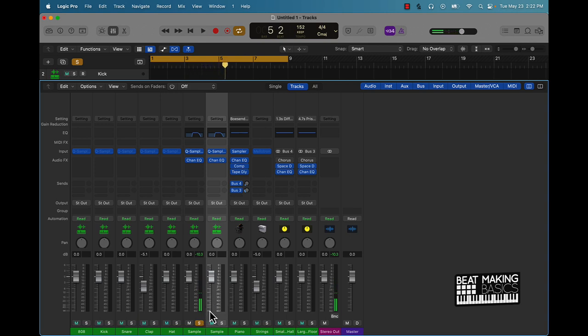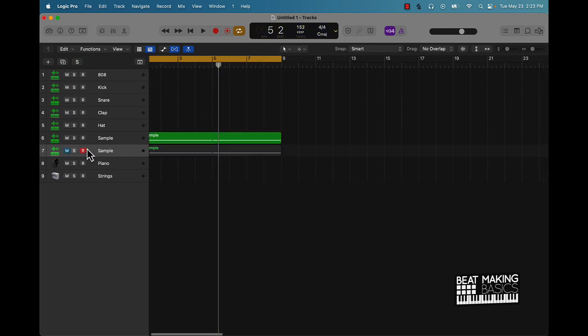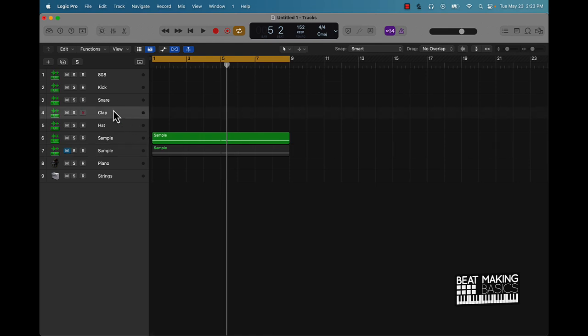So now that's going to make it a whole lot easier when we come in to make the beat. It's going to already kind of have everything tucked away frequency wise so that all these other instruments can shine. So what I'm going to do now, we'll start actually working on the drums. First off, we'll start off with a basic clap.